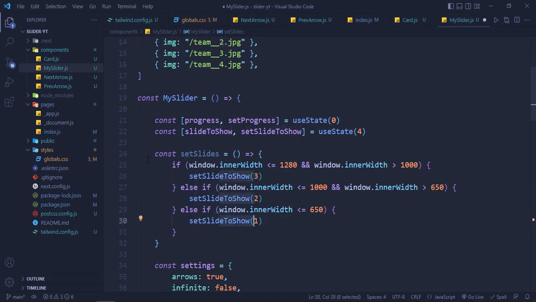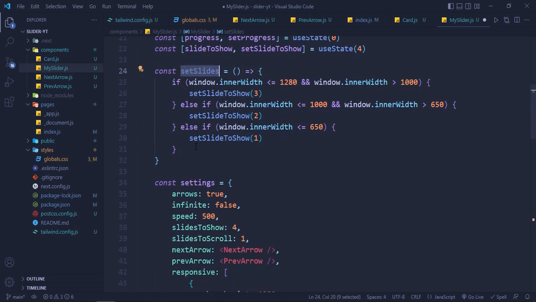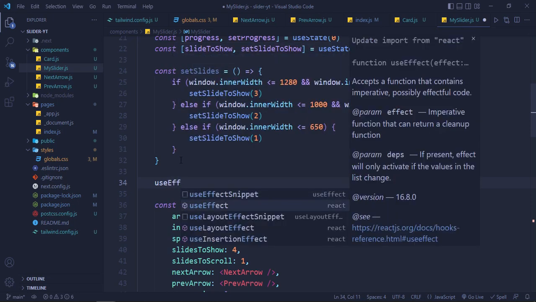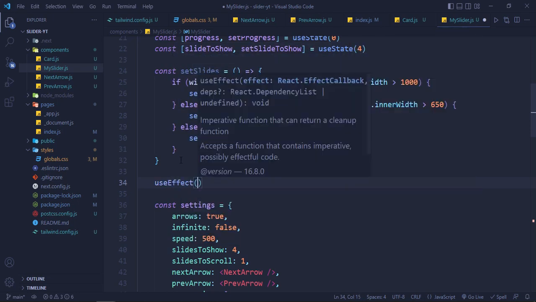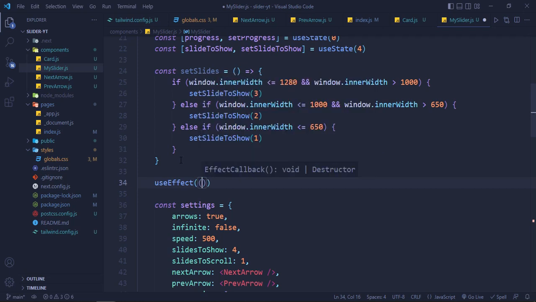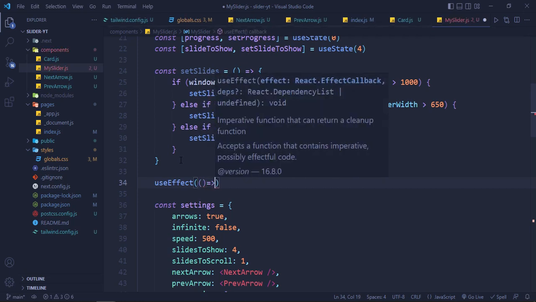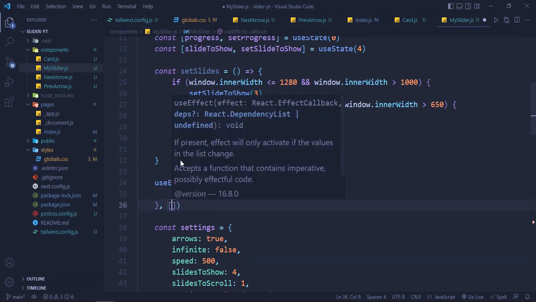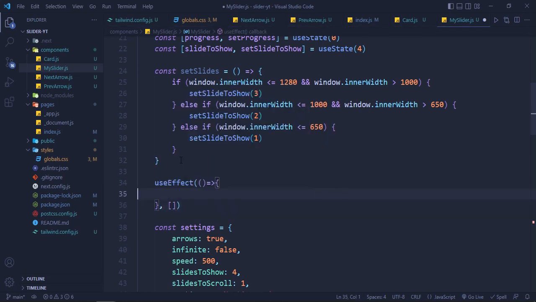This function is not triggered right now, so to trigger it we are going to use useEffect, which I'm going to import from React. It will have an empty dependency array because we want this to run only the first time.